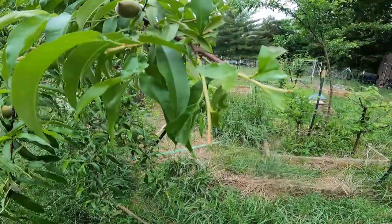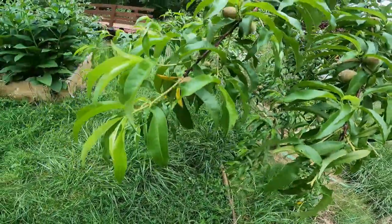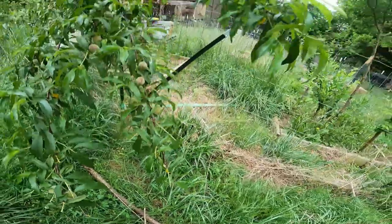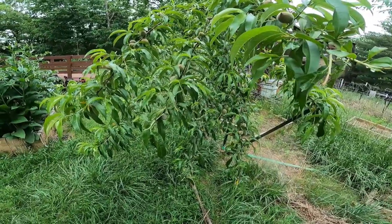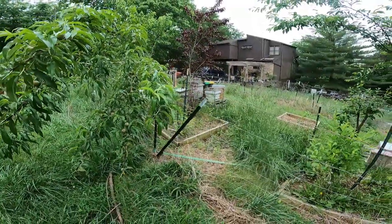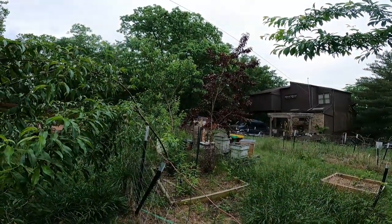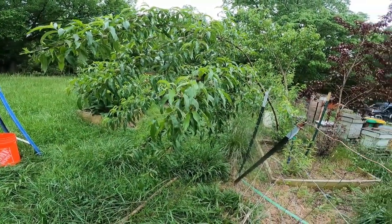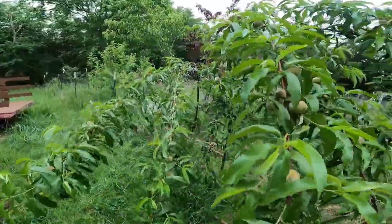You can see some deer damage right here on the end of this — that's another reason I don't want to let this stay like this. The deer generally don't bother the peaches at this age, but they will eat the tips of the branches — you can see almost all the tips have been eaten off. I want to reduce the fruit or I'm not going to have any harvest this year. The other red tree over there also has a huge fruit load, but it's a little stronger and taller and handles the load better — but I'm still going to thin it to about six inches per fruit.